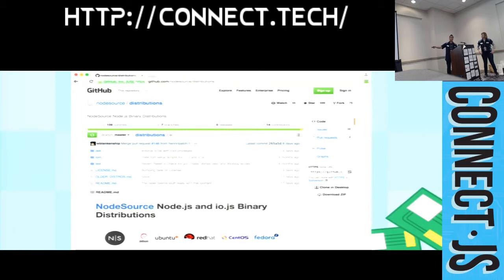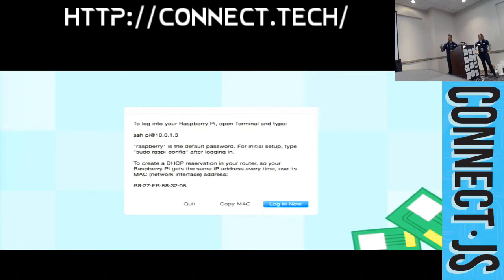These folks make an excellent distribution. It is literally just a couple of commands as you're setting up your Raspberry Pi in order to get the latest version of Node running properly. This took me about 4 hours to find, but after I found it, it then took me 15 minutes to set up Node, which was what it was.